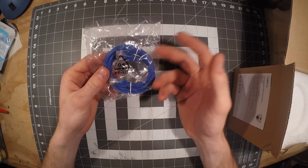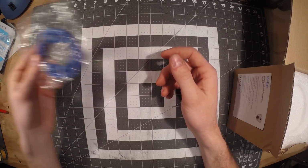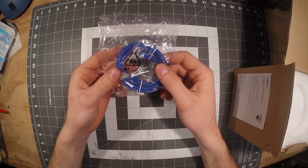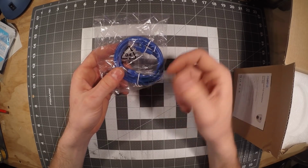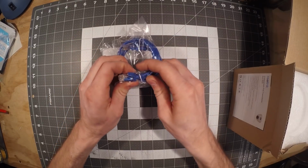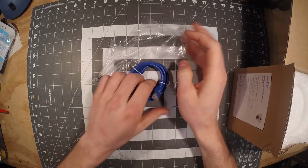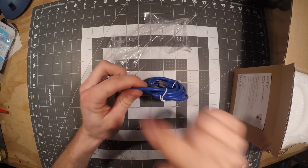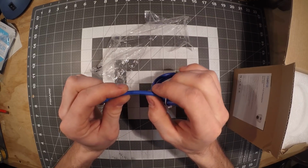But this is too short for anything that you're going to be doing. So you will either need to buy other longer patch cables, or you will need to buy the appropriate equipment to make your own cables, which I highly recommend. Normally when I do an installation, I'm going to use just the cable, and then I'm going to drill a hole, and the hole is going to be just larger than the size of this cable. Two reasons for that.